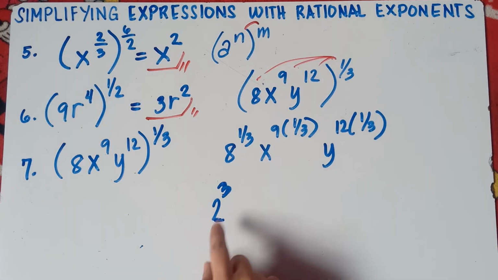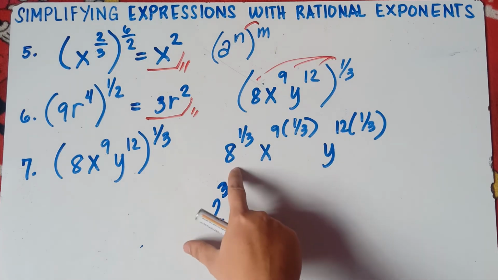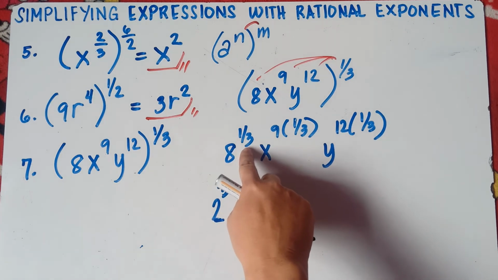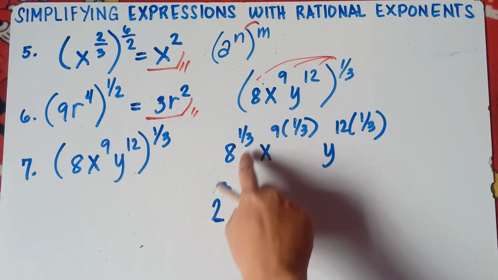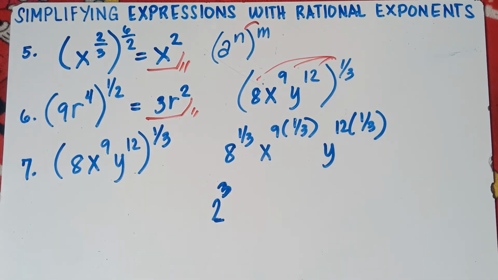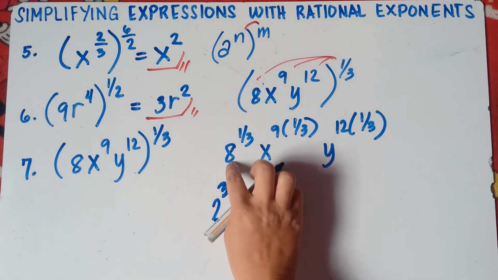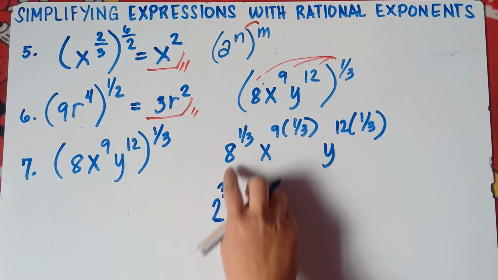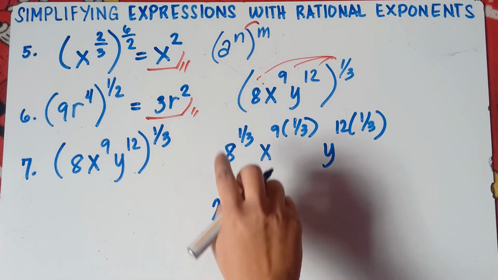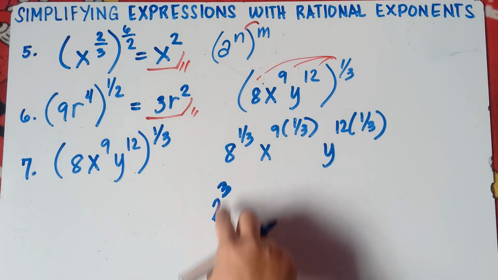Okay, so think of a number that when you multiply it by itself 3 times, you will get 8. And we need to do that one, class, because our exponent is 1/3. The denominator is 3, so that we can cancel this one, class. 1/3 and 3. I hope you got that one, class. But if not, do not be worried. We will have another example for this one. So this will be 8, that is 2 raised to the power of 3. That's equivalent to 8, because 2 times 2 times 2 is 8.